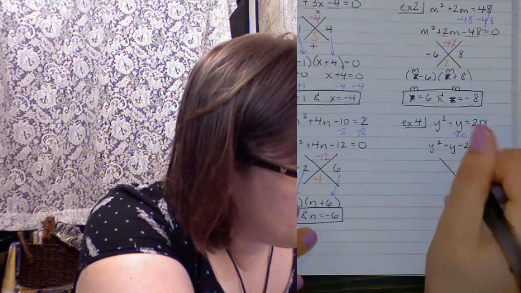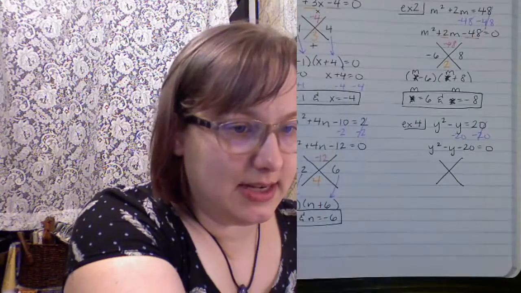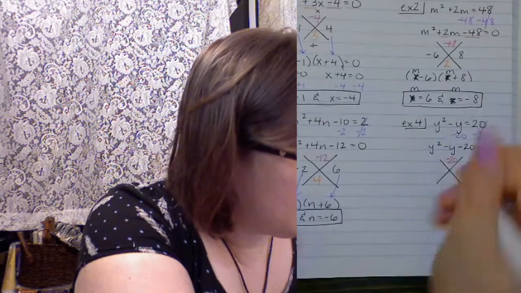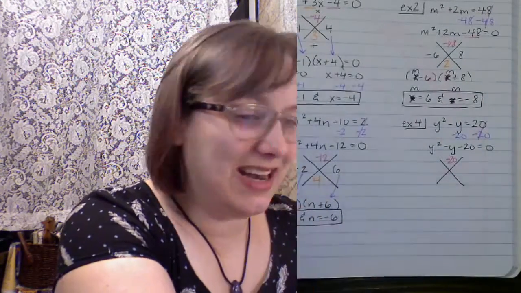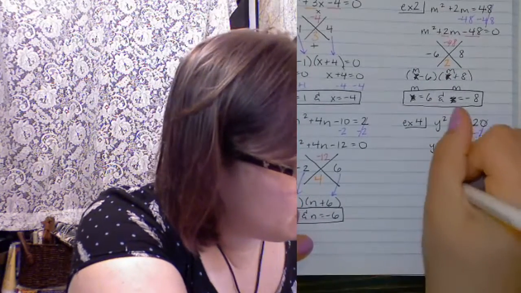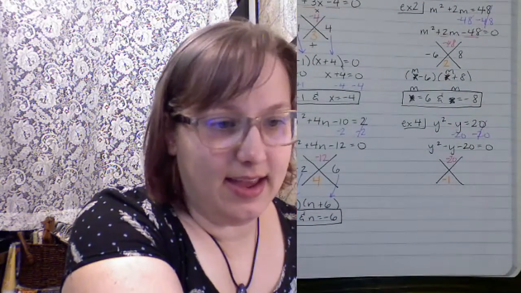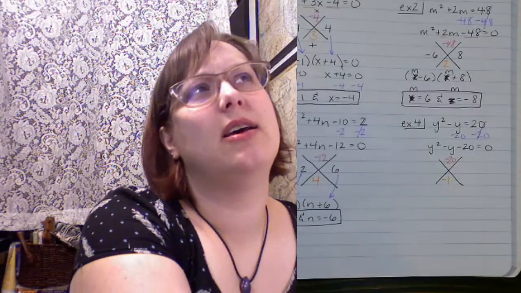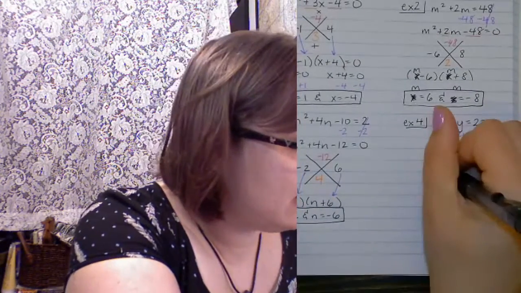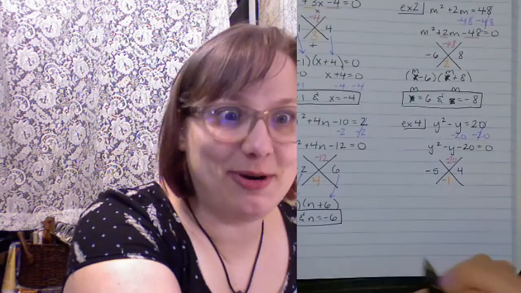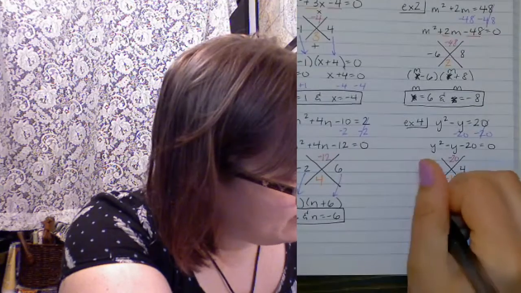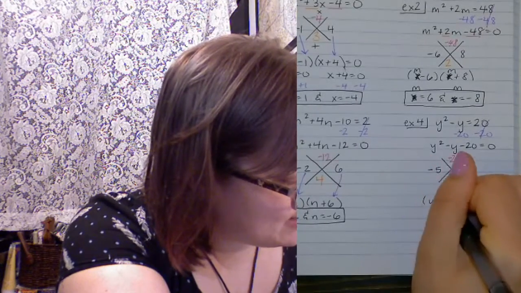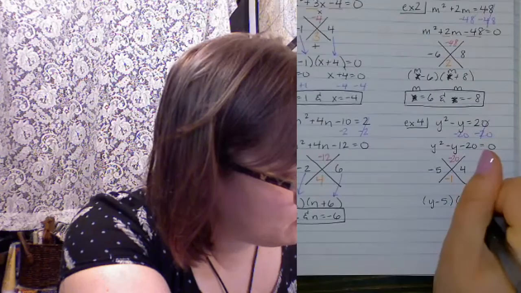Okay, X puzzle. Negative 20 on top. Y has a negative in front of it, so it's negative 1 on bottom. And then we factor. What multiplies to get negative 20 and adds to get negative 1? Let's see, 20 is 10 times 2, or 5 times 4. Oh, 5 times 4. So I know that 5 and 4 make 20. And if it was a negative 5, that would make it a negative 1. So we're good. So then I learn my lesson and I go y minus 5 and y plus 4.